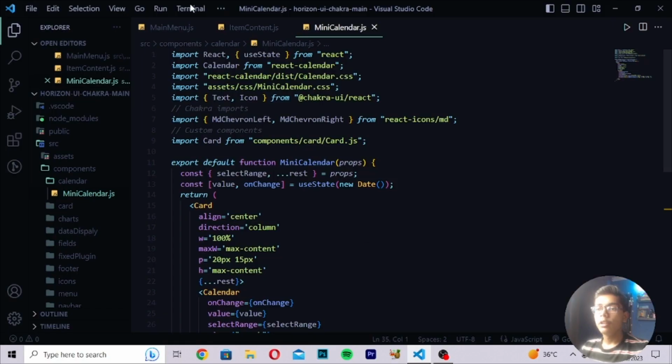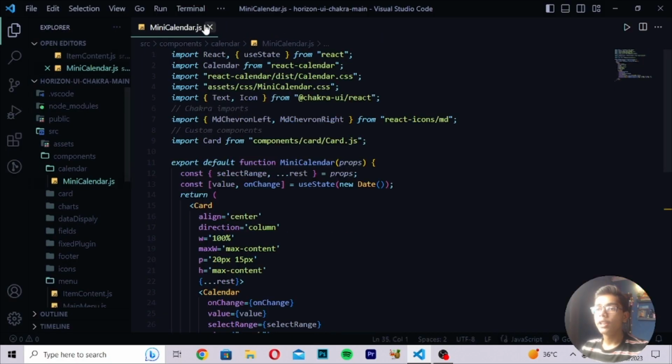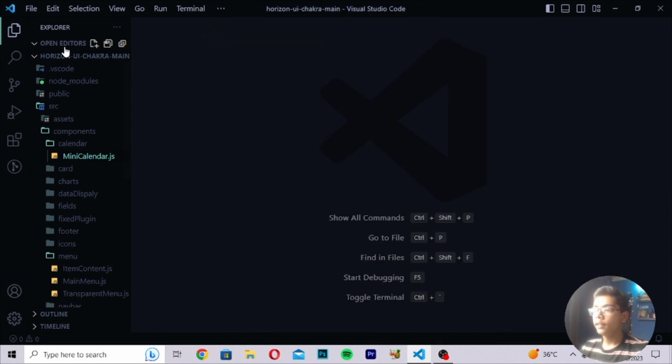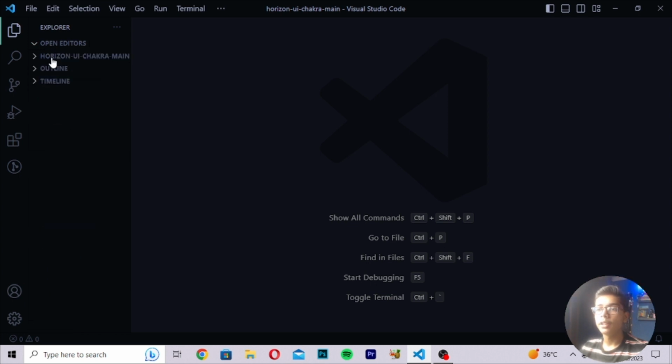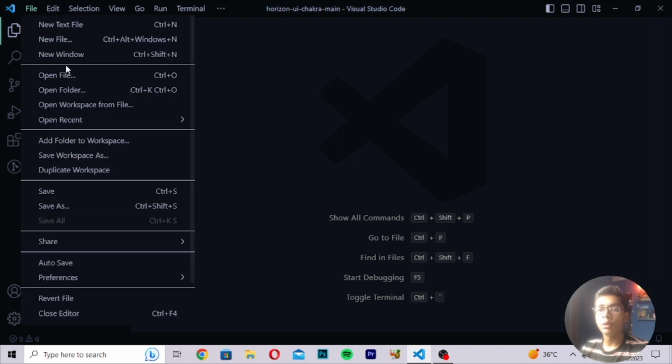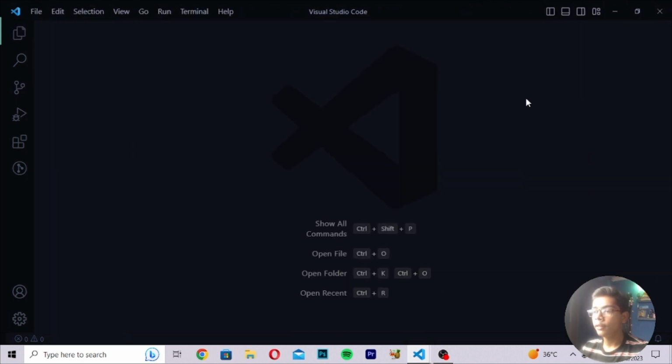So just like I've been telling you, today we are building an amazing project, a ChatGPT Messenger clone, which I've shown you the demo of. Now we'll be starting with our video, and we'll see how we are building it. For building this ChatGPT Messenger clone, I will be opening a new window directly here.